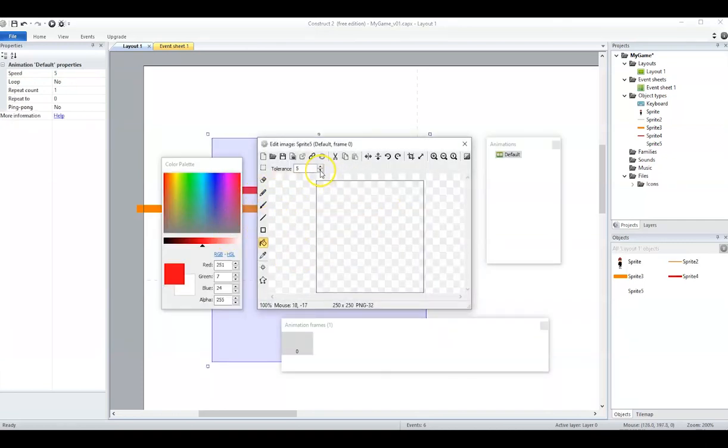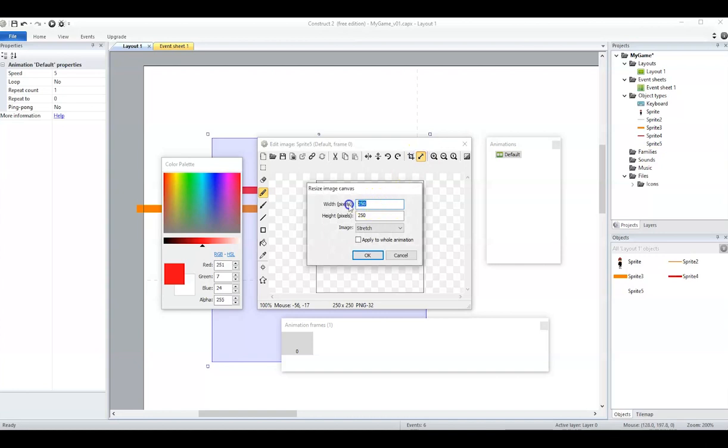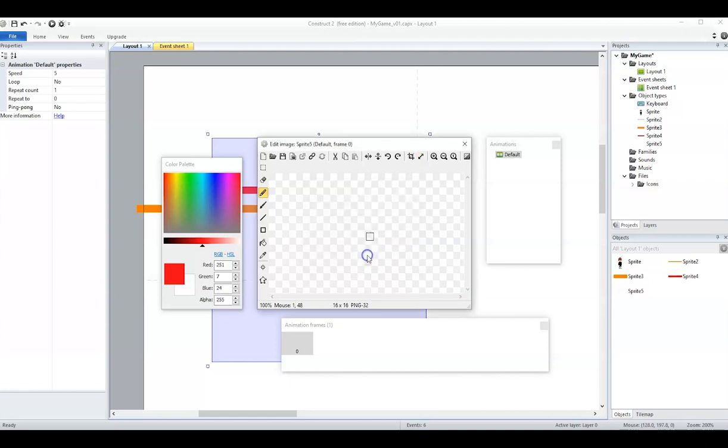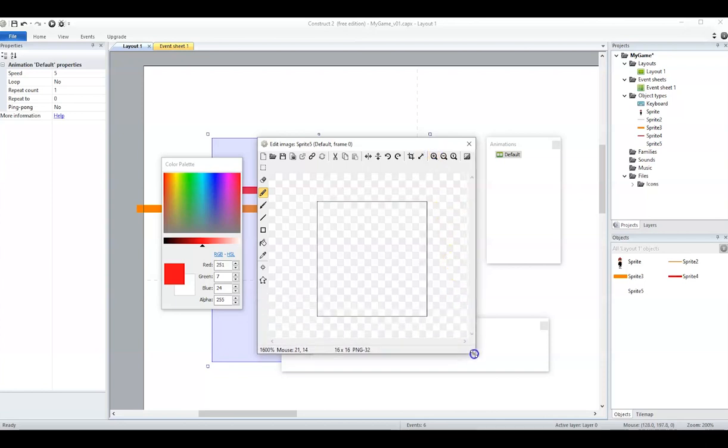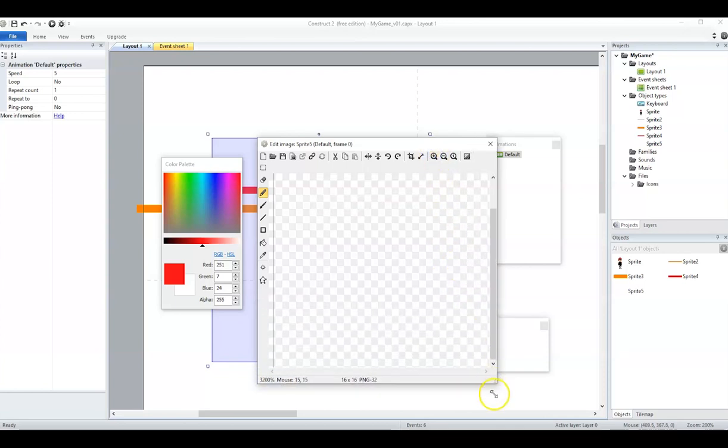Like I said, in this editor, you can use it to draw, and that's exactly what I'm going to do. So I'm just selecting the size of my brush or pencil in this case. Also the canvas, so I'm going to use a 16 by 16 canvas, pixels of course, meaning that I will draw the enemy inside this square of 16 by 16 pixels.